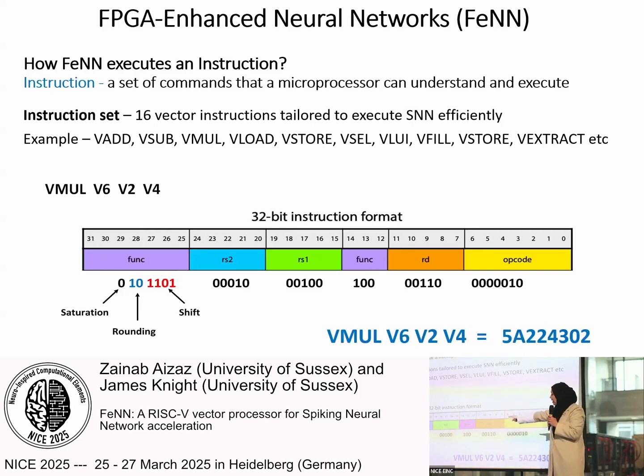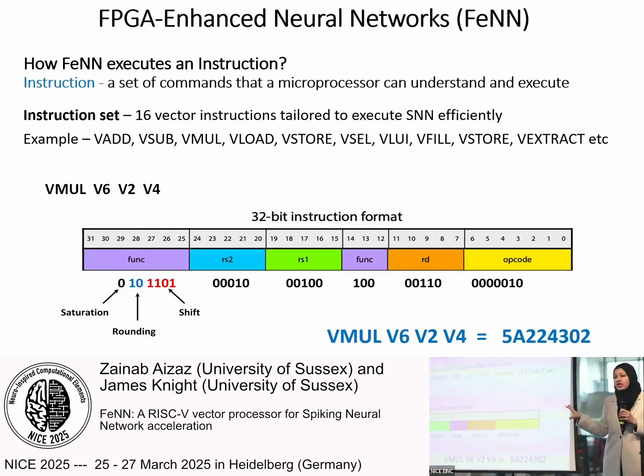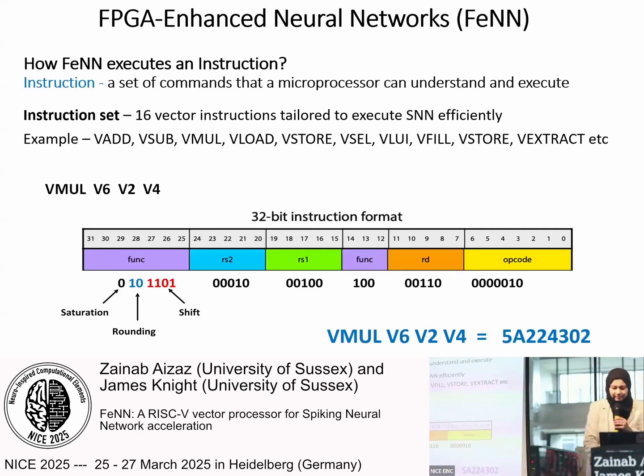That's what vmul says. And finally, we have some specific fields, like shift, if you want to shift after multiplication, and if you want to round it. We have stochastic rounding, which is symbolized by 1, 0. We have no rounding, which is 0, 0. And finally, the saturation bit: if you have overflow in your output, that gives wrong results. So if we have 16-bit operands, we saturate to plus 32767 and minus 32768. This is what a vmul instruction looks like in our processor.